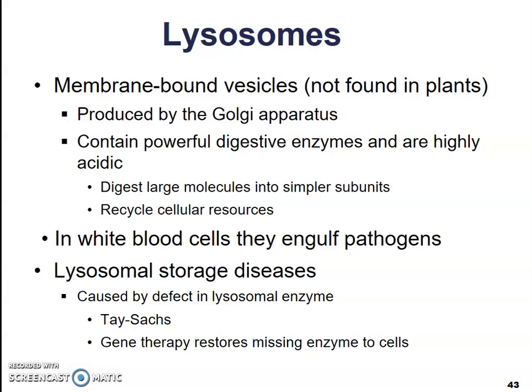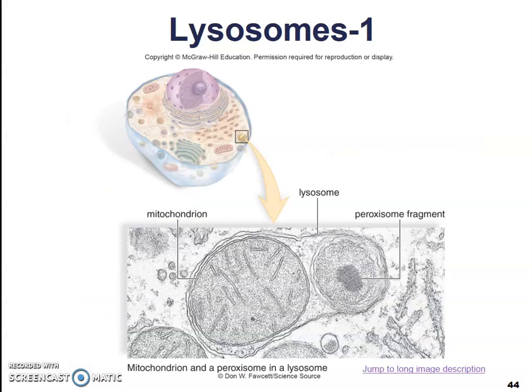Lysosomal storage diseases, there are some out there. They are caused by a defect in some enzymes that are found in those lysosomes. They result in a disease sometimes called Tay-Sachs, which is a developmental disease, and eventually all of the people affected with Tay-Sachs die. They don't live a very long time. We can talk more about it if you guys are interested in class. Scientists are working on gene therapy to restore the enzyme that is missing in those lysosomes to help those individuals live longer. Here we have an image of a lysosome.